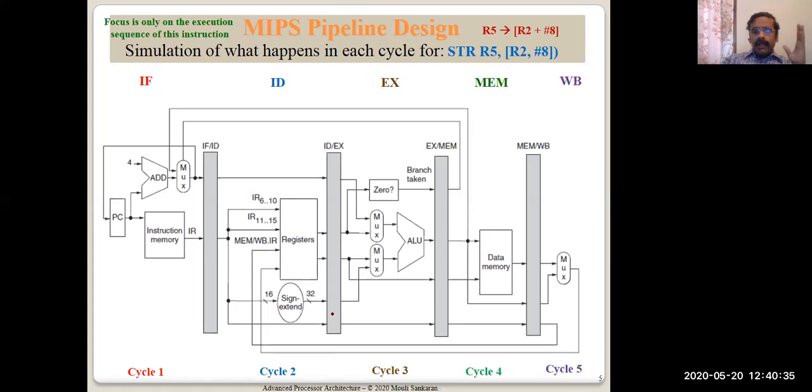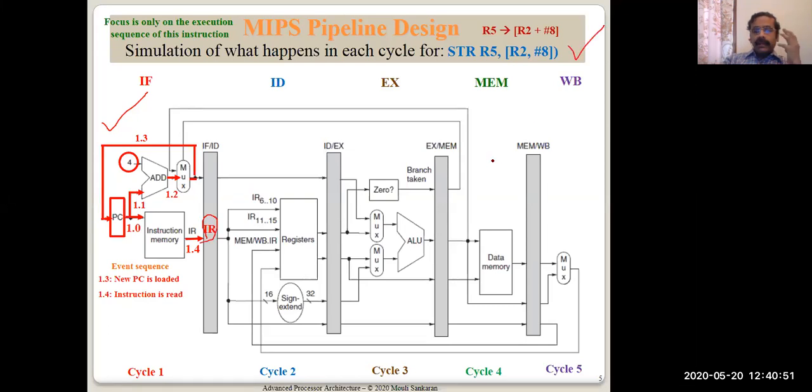Okay. Any doubts, please stop me. So same thing happening. It is computing the new address. Nothing different. It has to keep doing that. And then based on the instruction which has been read, right now we are thinking that the instruction is store. So it will do this R2 control signal, R5 control signal, and the actual constant 8 is coming. Sign extended value, 32-bit value is stored here, and R2, R5 is coming here.